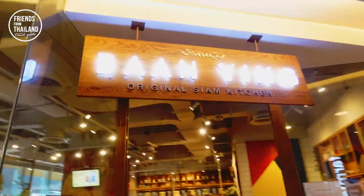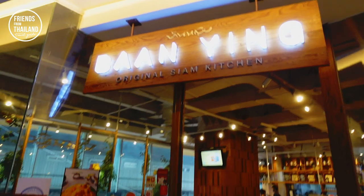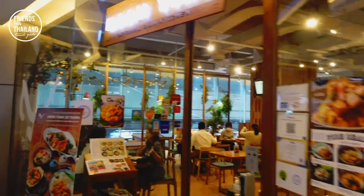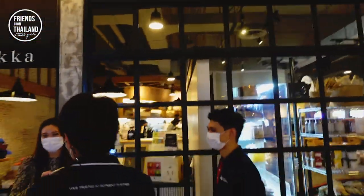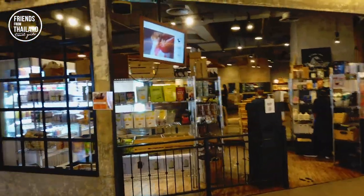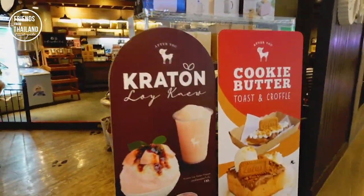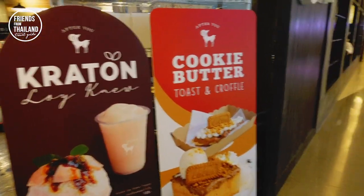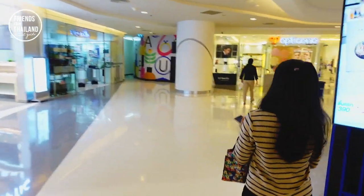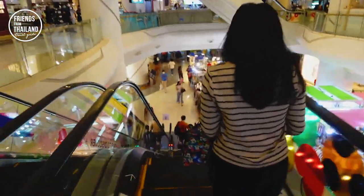This is a good Thai restaurant. My friends own this restaurant — quite big, maybe 20 branches. This is a dessert called Mika, a brand of After You. Take a quick look at this mall. The reason we came here is that we don't have to walk the stairs down — this is what most people in this area do. We take the escalator to the ground floor.